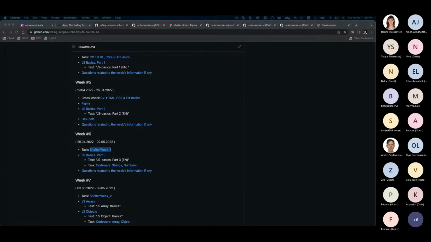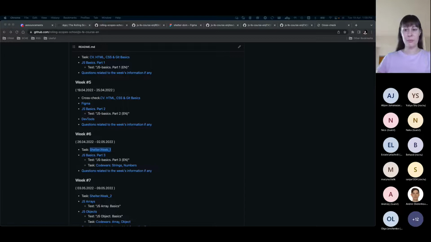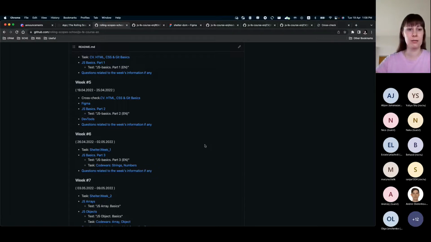So, Anna, Andrei, do you have anything else to highlight? I would add something. For week 6, we add the code bars task and a test related to JS Basic. These tasks are added to the REST application.